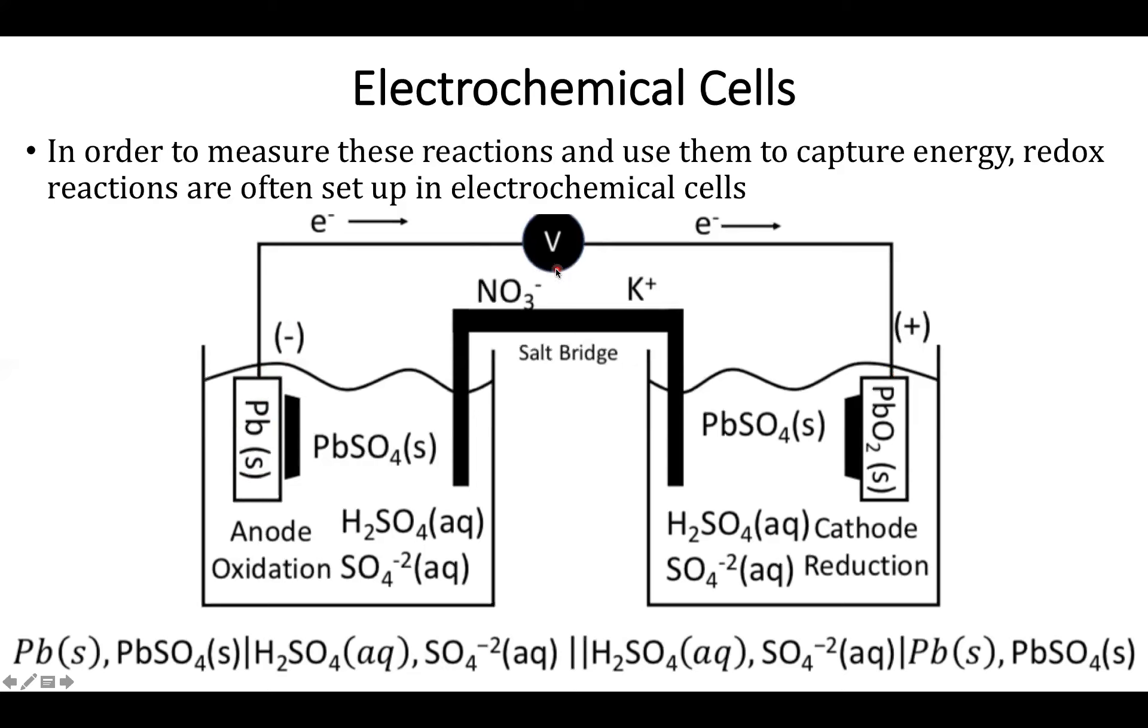And then in the middle I'm essentially going to place some sort of load. This is essentially a term for whatever is capturing the potential bias that's built up on these systems. Because one way of looking at it is because my cathode my reduction reaction is consuming electrons on the cathode I have low electron density on this lead oxide surface and because my oxidation reaction is producing electrons I have a buildup of electrons on this surface. So high density low density of electrons. This generates what's called the potential bias. And that's what we can either measure with a voltammeter or use to drive an electric motor. As the electrons are willing to give up some degree of energy in order to drive the process. The higher the potential bias the more energy I can extract out of the electrons as they're passing through.